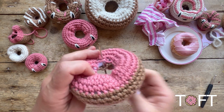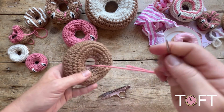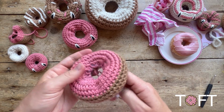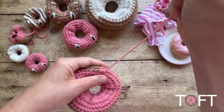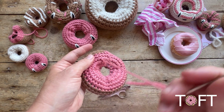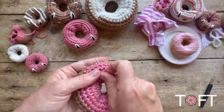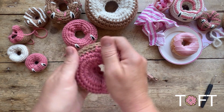Secure off your last few stitches once you get to the end. To secure off an end of yarn, the great thing with this style of crochet is you can hide all those ends in. So all you need to do is go in through, and then I'd go round a couple of stitches. Come round a stitch once like that, go through again and come around another stitch, and you can snip that off. And that is your basic donut completed.